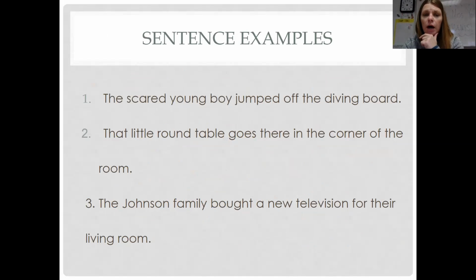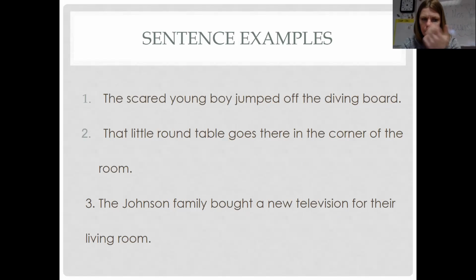Exercise 1 are all pattern 1 sentences, meaning there's only a subject and a verb, and that's it. Everything else are prepositional phrases. And so you can do exercise 1 if you would like, but they are all pattern 1 sentences. Exercise 2, your homework, pattern 2 sentences. They all have direct objects. And I'm going to show you what I want you to do in your workbook for those, okay?